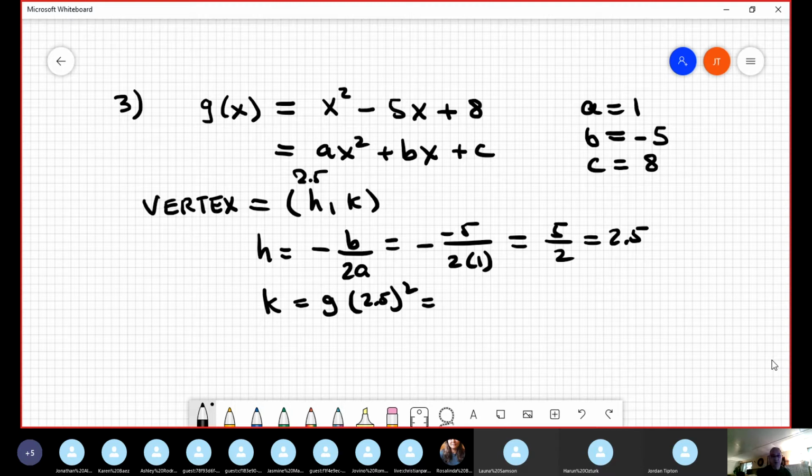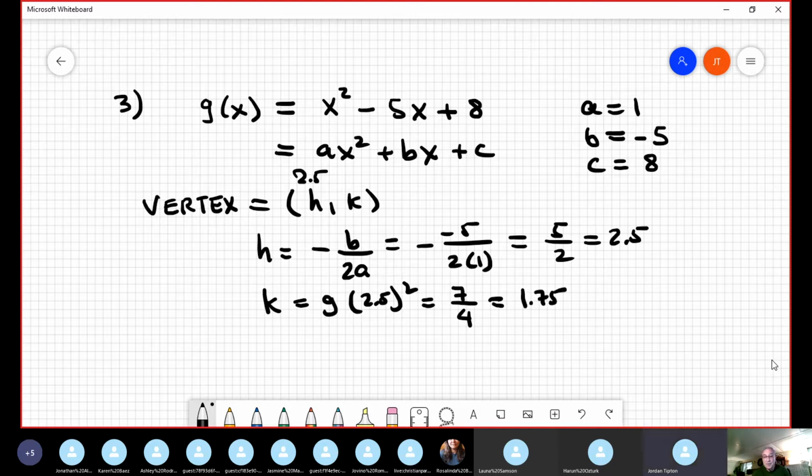Now you plug in x equal 2.5 or 5 over 2, whatever you want, to express it in fraction or in decimal. I put it in my calculator. Let me try. The expression is x squared minus 5x plus 8. And the value I want to plug in is positive 2.5. Okay, x equal 2.5. And the answer is 7 over 4 in fraction, but in decimal is 1.75.